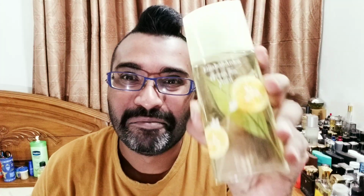Longevity on these fragrances is three to four hours. The only thing is, if you buy the original green tea and have some on your clothes, it's going to last on you six to seven hours. This is the potent one. I haven't tried the cherry blossom or the other ones, but until now this is my favorite. If I find another that is more of a favorite to me, I'll review it. But so far the original gets a 10. The yuzu one I'm giving 4 out of 10. It's kind of poor in terms of smell, kind of off-putting. But definitely give it a try.